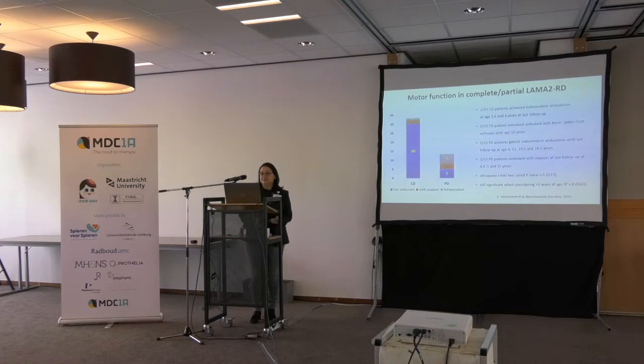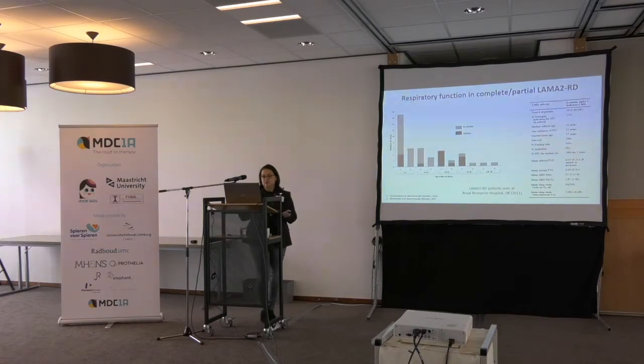And this is clearly significant. So ambulation is much better when you have a little bit of dystrophy left. And the respiratory function also was quite different. Again, you can note that the first column is the people with absent myosin, and the second column is always the patients with residual myosin. You can see that children and young adults who had some residual myosin had much less need for ventilatory support compared to when there is complete deficiency.